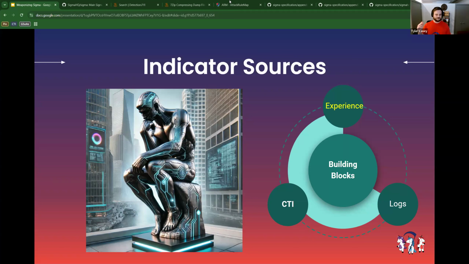If you're seeing PowerShell spawning from something that isn't in program files or some kind of known application where PowerShell should be coming from, it's a great way to find the adversary because they want to live off the land and run PowerShell. If you see PowerShell running off of a temp or off of a Word document located inside your temp directory, I got bad news for you, buddy. So it's a great way to just build off of your experiences and the things that you see to create better detections, better rules that fit your environment.